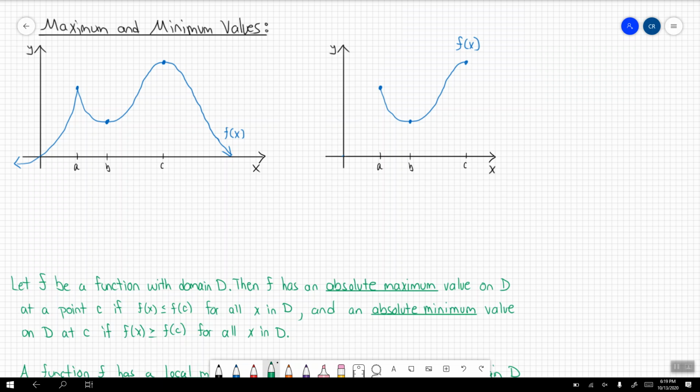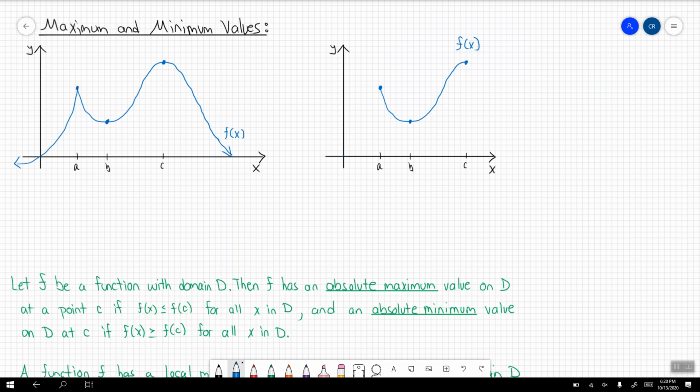So, as we start looking at what we have on screen here, I want you to focus on the left-hand side. On the left-hand side of your screen, you're going to see a function f of x. And this function f of x is going to extend from negative infinity to positive infinity on the x-axis. However, you're going to see a few maximums, minimums, maybe a cusp in this graph. And what I want you to focus on here is that we're going to be able to extract these maximums or these minimum values for a given function.